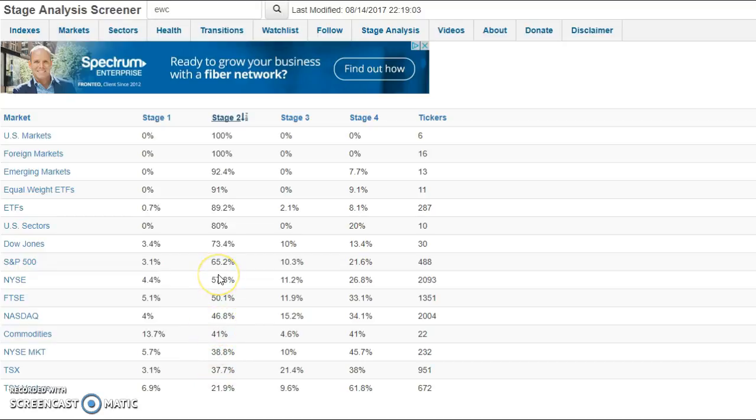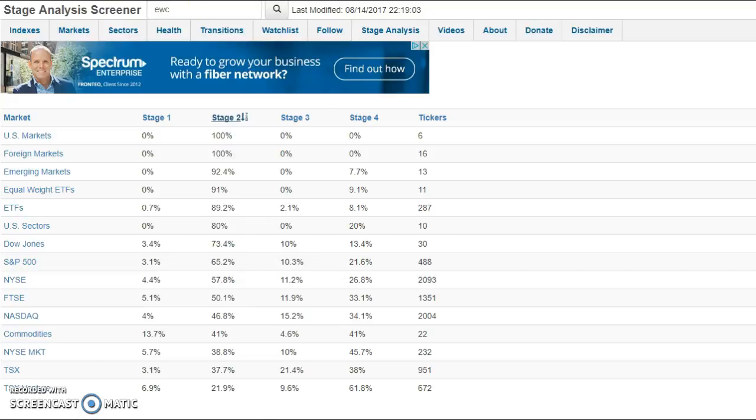Now, you can see kind of the same thing with the U.S. markets, and even though we've had a strong bull market so far in 2017 in the U.S., a lot of it has been led by large cap stocks, which is why you see things like the Dow Jones and the S&P 500 having a stronger breadth than the NASDAQ. That's because a lot of these larger cap technology stocks are leading the market higher this year in the U.S.